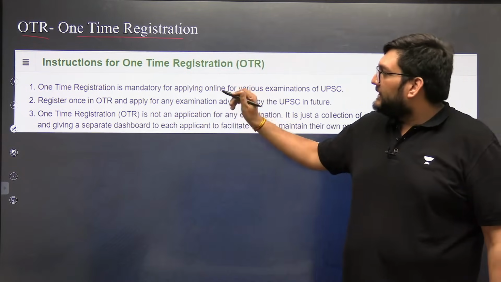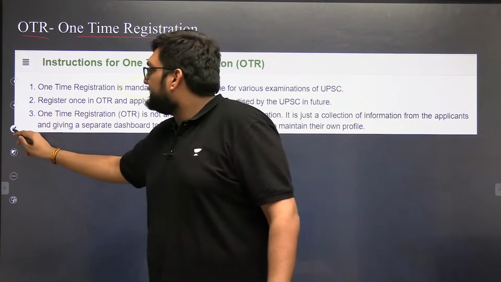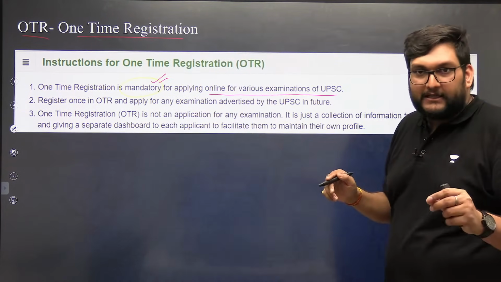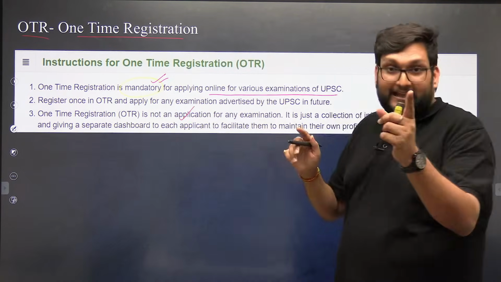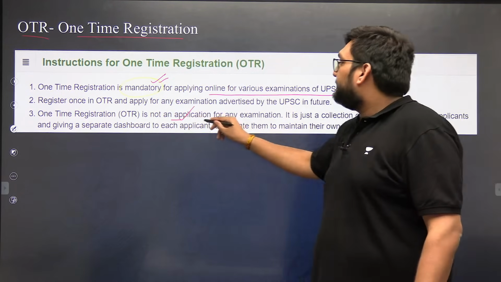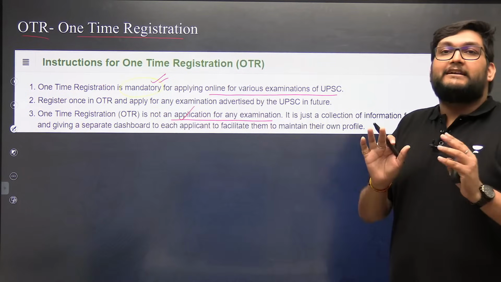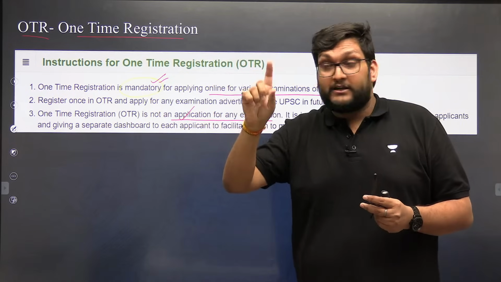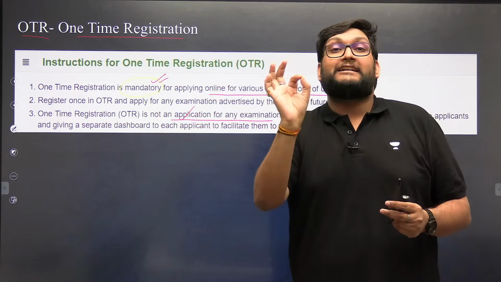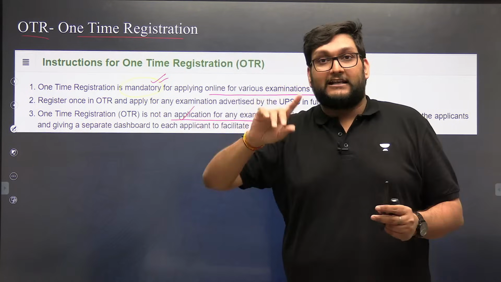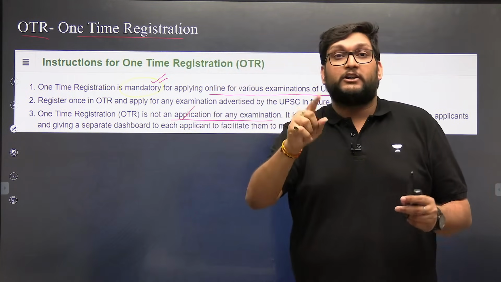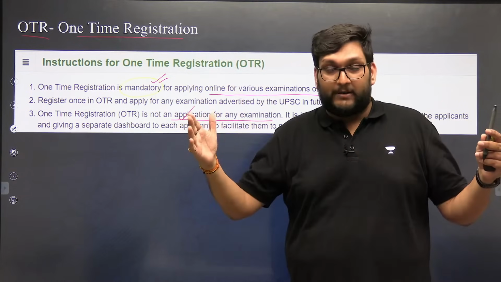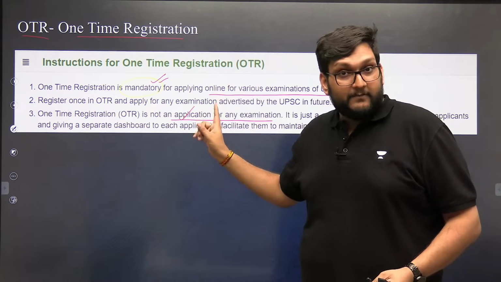So OTR, one-time registration, is mandatory and has to be done, and as it says, OTR is not an application to any examination. It is just adding details. So for the students who have previously given, understand this point, that OTR you don't have to do. I'll tell you where the difference is. For anybody who's watching this video for the first time, you are totally new to UPSC, or you've been preparing for the past 1 year, but you have never applied, this is a very important step.